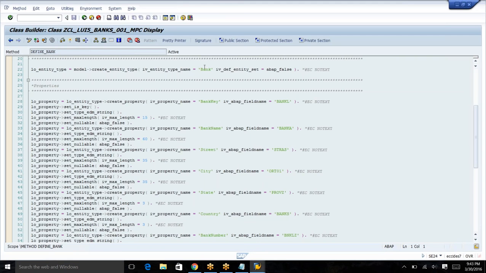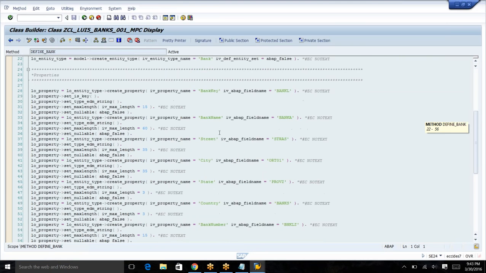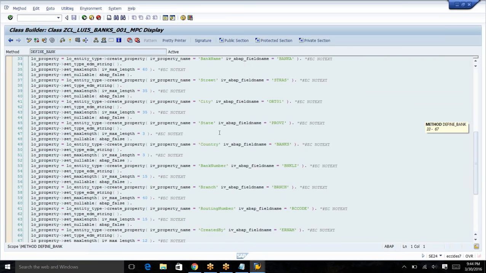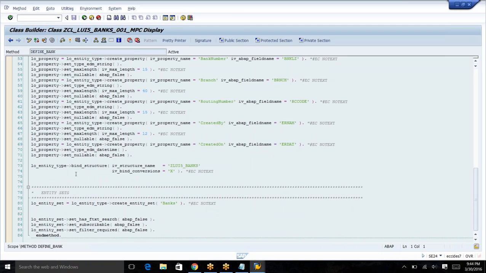Basically, it created the entity, it created all the properties which reflect our design time modeling. Okay. So this entity type is bound to a structure Z learn UI5 underscore banks, because we have created our entity based on a structure. Okay. So it gives the structure name, and it created the entity set called banks. Okay.